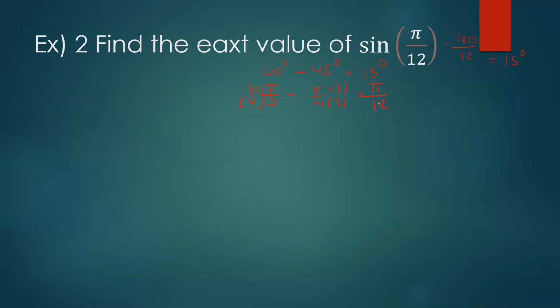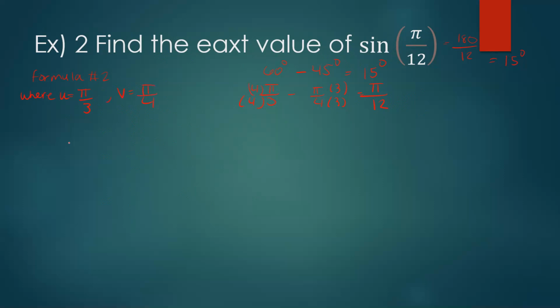So now we've got to figure out what formula we're going to use. We did subtraction, so we're going to use formula 2, where u equals what? Pi over 3, or 60 degrees. Let's just keep it in radians because that's what they want in the answer. So u is pi over 3, and then our v is what? 45 degrees, or pi over 4.